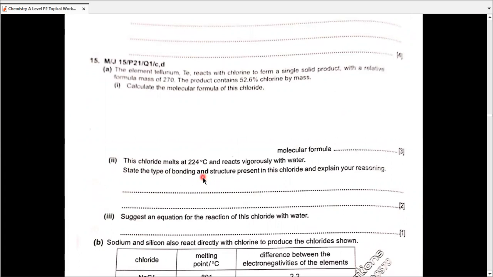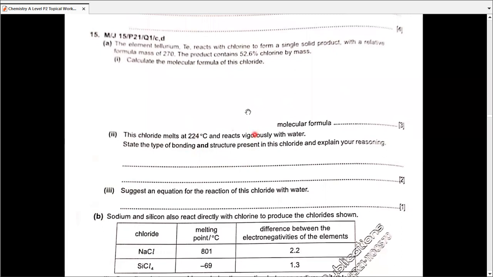Yeah, I did that. So you should have gotten the empirical formula out of it. Then you must have calculated the empirical formula mass. Then finally the molecular formula after calculating n. So the molecular formula was TeCl4. TeCl4, just to be on the safe side in case it's required.